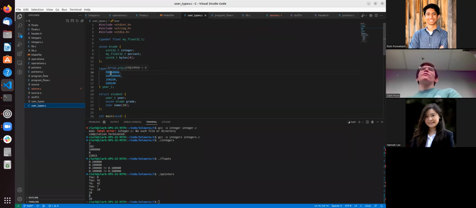So if you need to have different things like this where they need to be unique, and you don't want to, each time you add something, have to go change all the values, you can just use an enum and the compiler will take care of it for you.